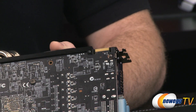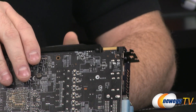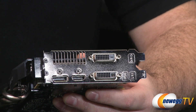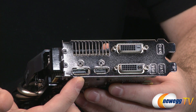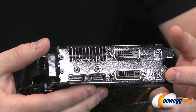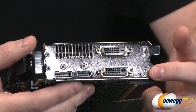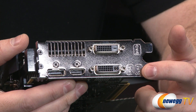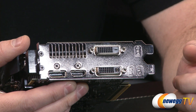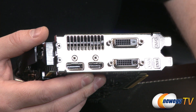You have Crossfire capability, supporting a single card or two-way Crossfire configuration via the finger connector at the top. For video outputs: DisplayPort 1.2, HDMI 1.4, and two dual-link DVI connections. The lower one is DVI-I, including both digital and analog connectors — that's where you'd connect a DVI-to-VGA adapter for an older monitor. Both DVI ports support resolutions up to 2560×1600. The top one is digital only. There's also a little ventilation at the back of the card to push some warm air out of the case.